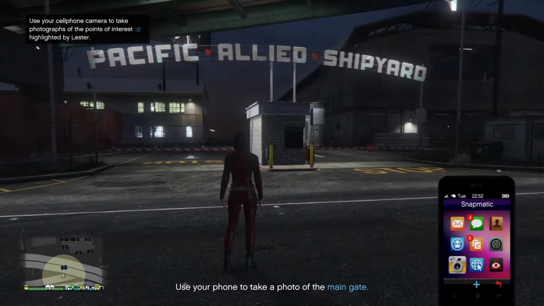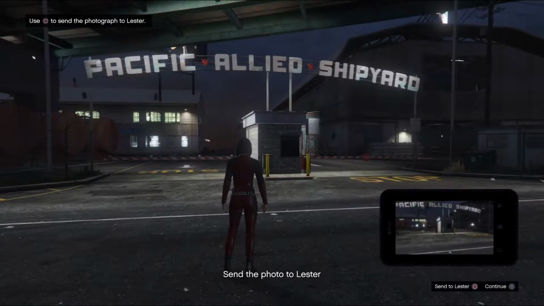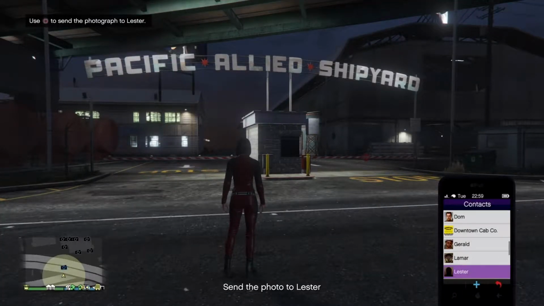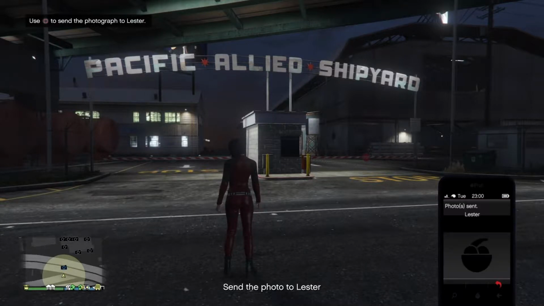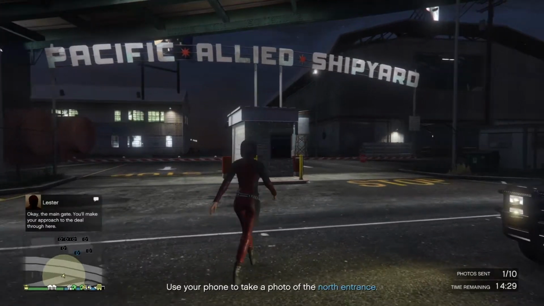After you take this photo of the main gate, you'll get a button at the bottom that says Send to Lester. It's different depending on your platform. There it is right there. That'll automatically pull up your contacts. Just select Lester and it will send the photo directly to him. The rest of them are easier after this first one.